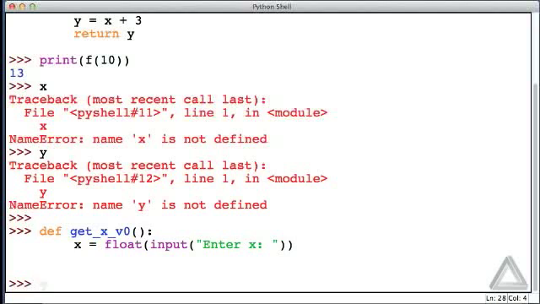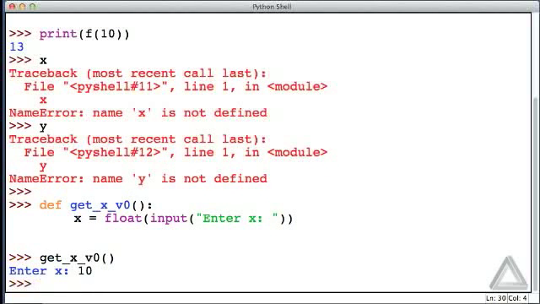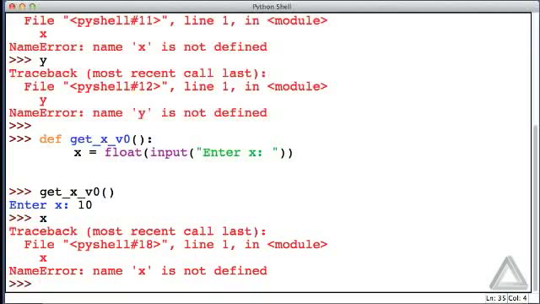Now, let's call this function. Let's say getX version 0. We call that and let's enter 10 for x. Okay, so what's x now? Well, if you keep in mind that previous function that we wrote, it assigned a value to y, but y wasn't defined outside of the function. So we shouldn't anticipate anything behaving differently here. Let's see, is x defined now? No. So the function was called getX, and we were prompted for a value of x. We, the programmer, might fool ourselves into thinking we've defined an x that exists outside of this function, but we haven't. It's still undefined outside the function. So within the function, x was defined. But once this returned, once it was done doing its stuff, that x disappeared.